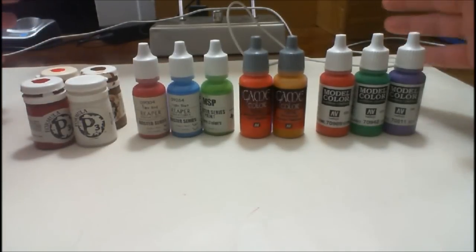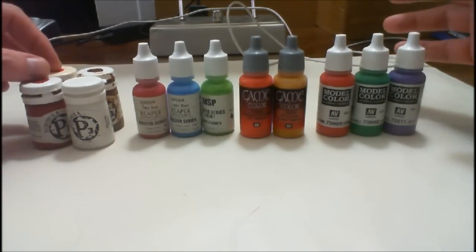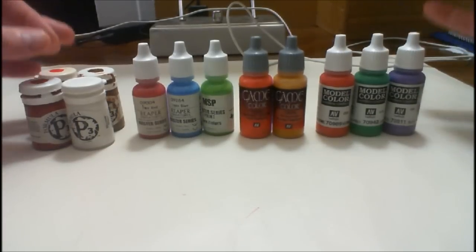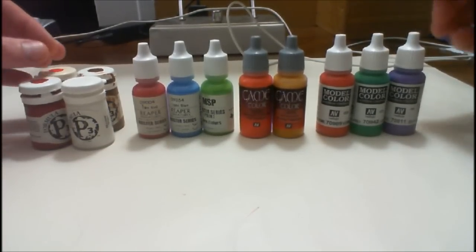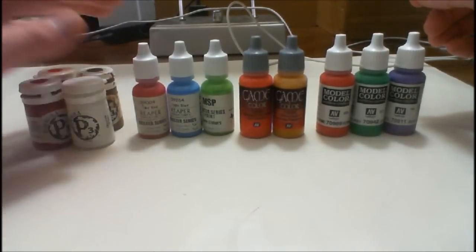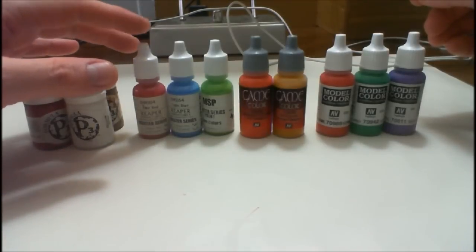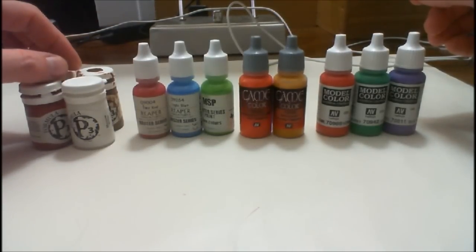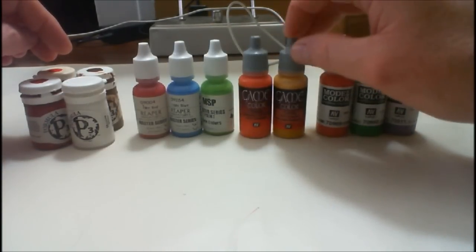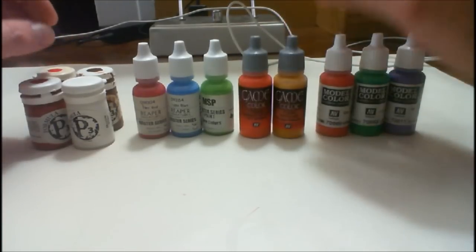You get up to two and three drops of water, then you certainly start experiencing breakdown, as far as separation, when things start to come apart, and you have to keep things mixed up if you're working for a long period of time. Same with the Reaper. You will experience some breakdown, less than the P3. Now, you would experience a lot of breakdown with the Game Color because of the separation issues mentioned earlier. They're going to break down very, very quickly.